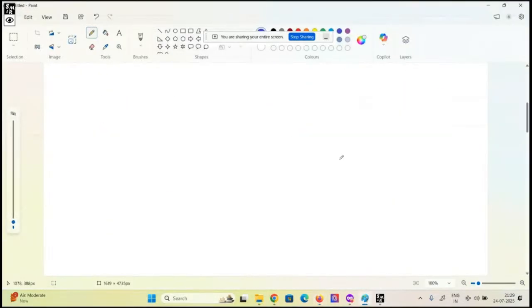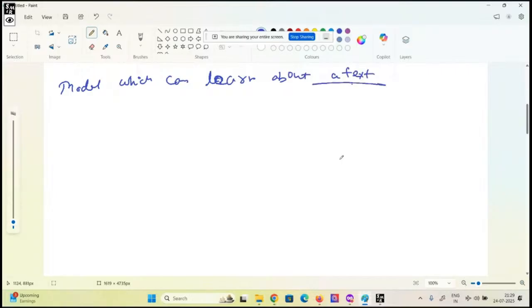Okay, so now see what happened. When you have to make a model which can learn about a text, I need a model which can learn about a text. Before we discuss how a model will learn about a text, let's try to understand a very simple use case.